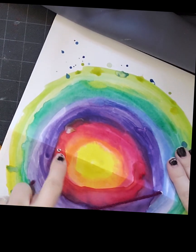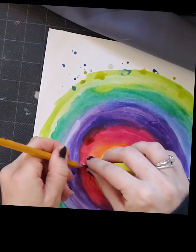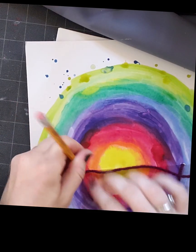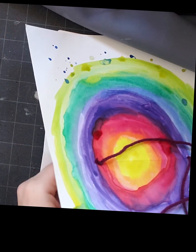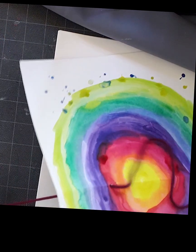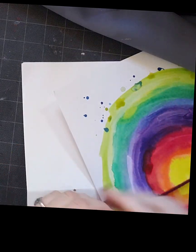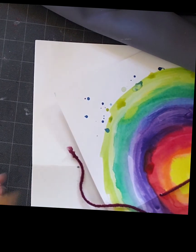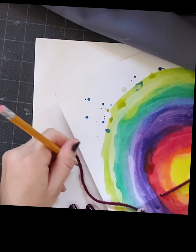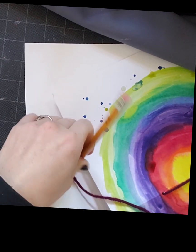So now we're coming on this side. Now I'm going to do the same thing to the outside. I'm going to take this and push it right in the hole. Careful that you don't draw all over your papers when you do this. And that just comes right over. Then once again, I'm going to make sure to push it through this hole. And remember, these are all the pages that I'm working on, so I'm pushing it through all at once. The only reason I'm doing the cover separately is just because it's bigger.